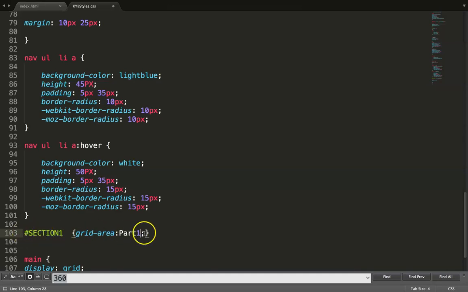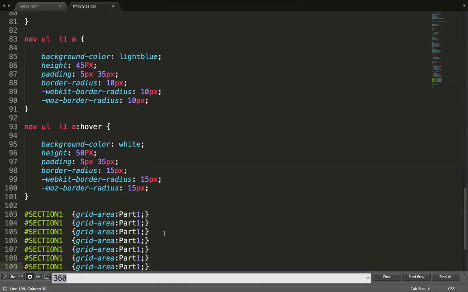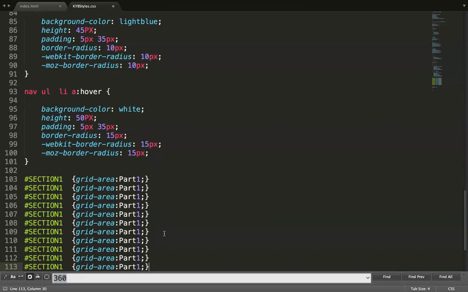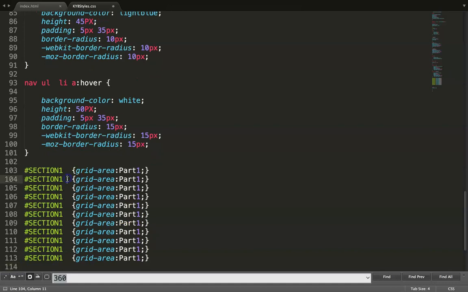Now we have up to section 10, so we can copy and paste this one 9 times. If you make a mistake, it's going to be pasting a mistake 9 times, so make sure the ID you are using here is correct. So we want to name each area part 1, part 2, part 3, 4, 5, 6, 7, 8, 9.